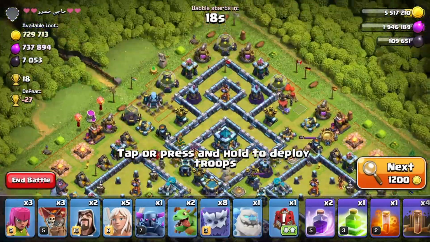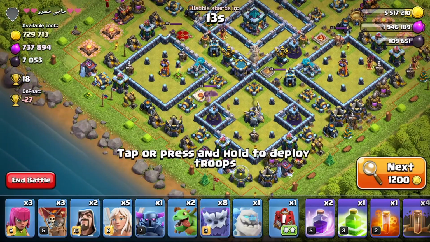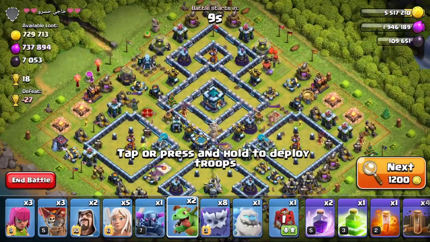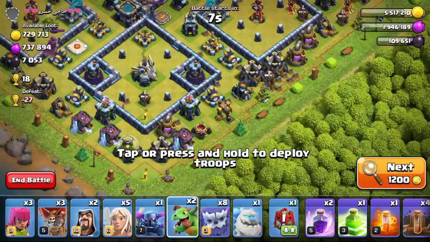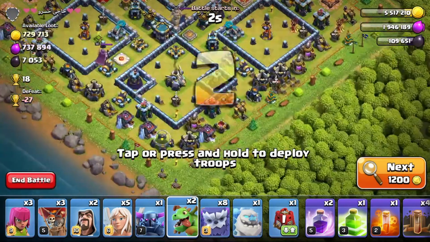So I'm actually looking at this base. This base has an insane amount of gold and elixir. 777 base, 777s. We got to hit this base. So let's actually analyze a little bit. I think the majority of the loot is down here. We got 3 gold storages and an elixir storage, a bunch of collectors. I think this is going to be the best side.